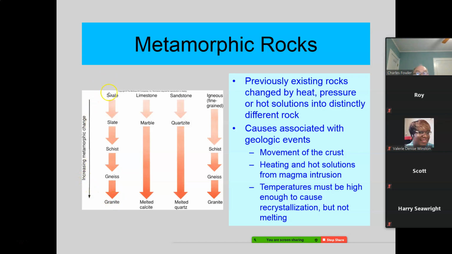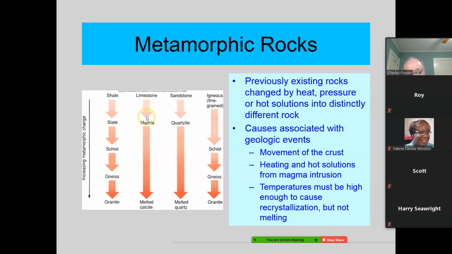All right, so that was a classic sedimentary rock, shale, mudstone or claystone, but shale in layers. Let's go to one that was chemical sediment, limestone. If you put limestone under a great amount of temperature and pressure, you actually change the crystal nature of that limestone and it becomes marble.